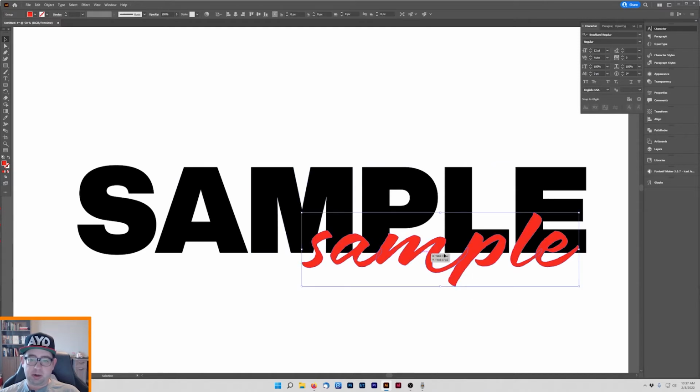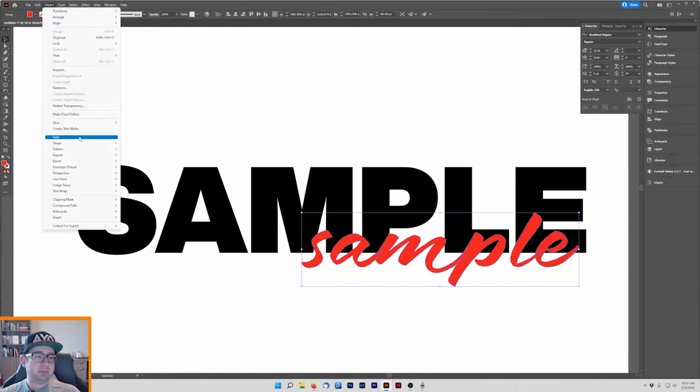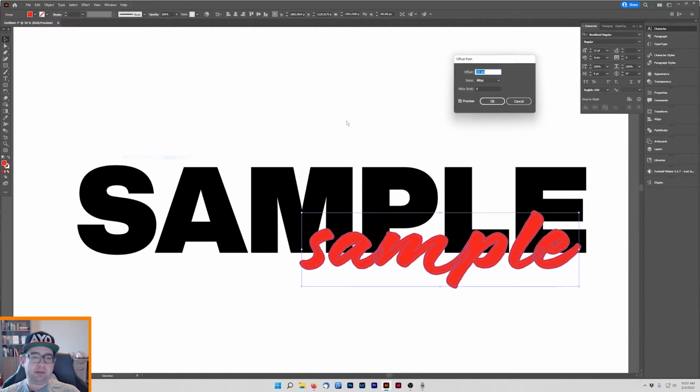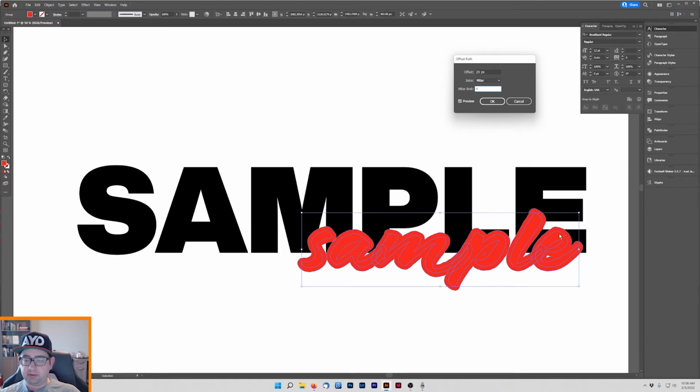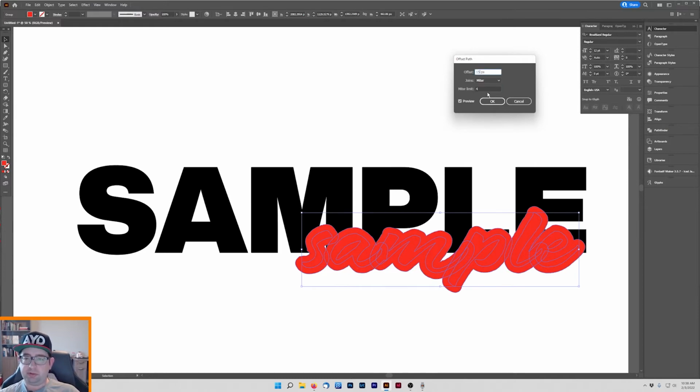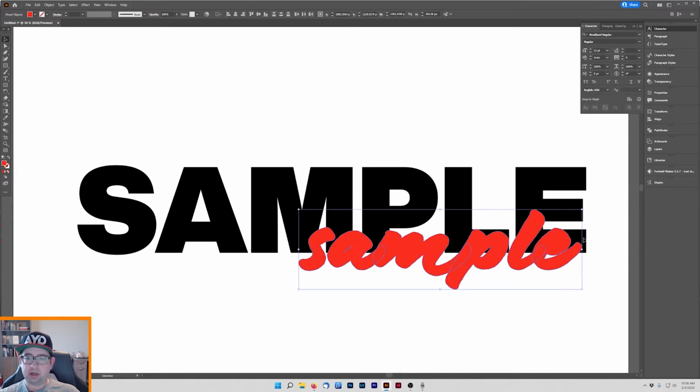All right, so we're going to want to cut this out. So what we're going to do is select our top word here, which is this script font. We're going to go to Object, Path, and Offset Path. As you can see, it made it a little bit bigger already, but this is adjusted in pixels. So if I go from 10 to 20, you can see the outline got a lot thicker. Where the blue is, that's the original, and this is the outline here. So this is what's going to be cut out. You want to adjust this, again, personal preference, until it cuts out as much as you want. I'm going to go back down to about 15 and hit okay.